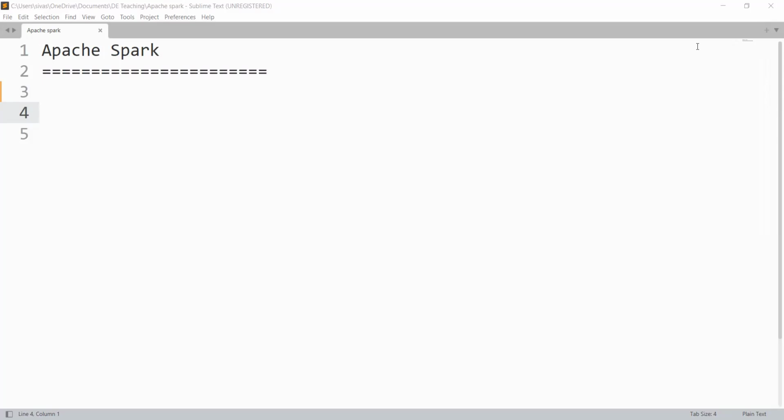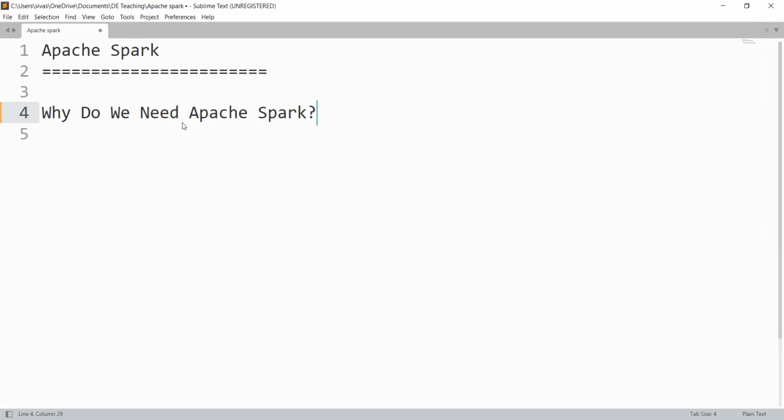Right? So before understanding what is Spark, let's understand why Spark was created. So why do we need Apache Spark? In the traditional big data world, we had Hadoop MapReduce as a compute engine. What this compute engine will do is it will perform the tasks. Whatever the user wanted to perform on top of their data, those actions MapReduce will perform. MapReduce is powerful, but it had some major limitations.